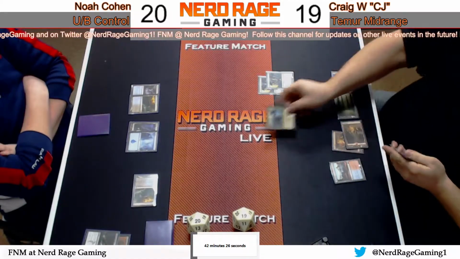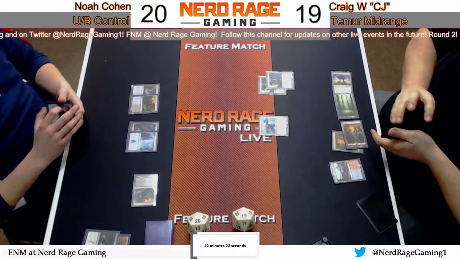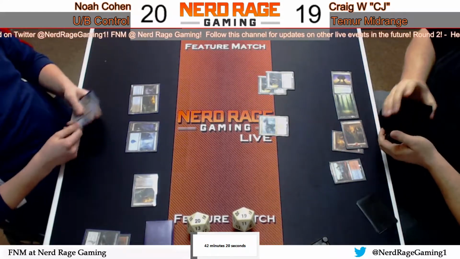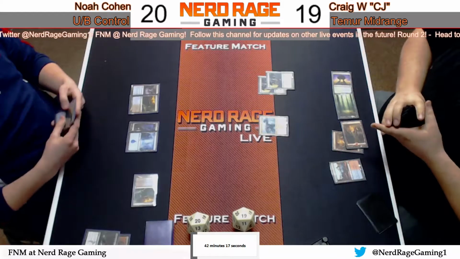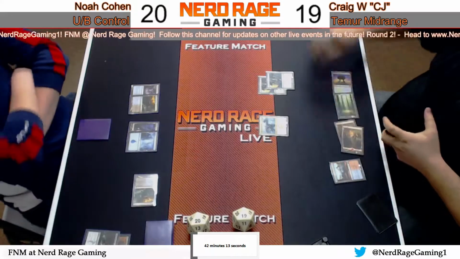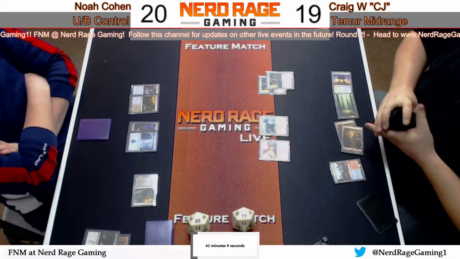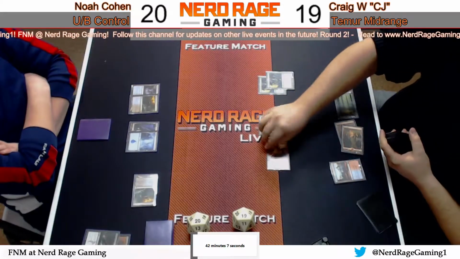Yeah. So CJ is going to run out the Knuckleblade here, and it has some backup in that it can bounce to the hand. It also can give it haste and bounce it to his hand. So things aren't looking very good for Noah unless he has a counterspell here. It looks like he does not. Here comes the Phoenix. There's haste, there's Phoenix trigger.